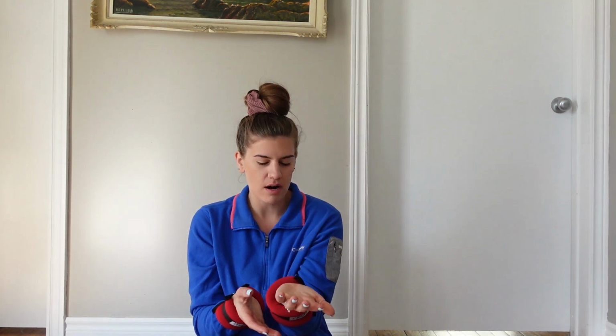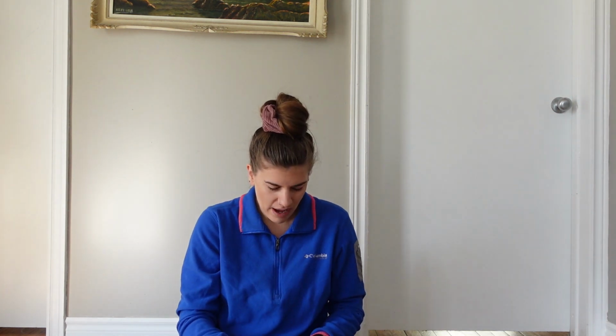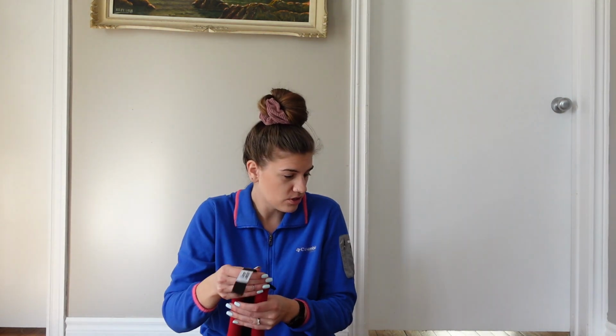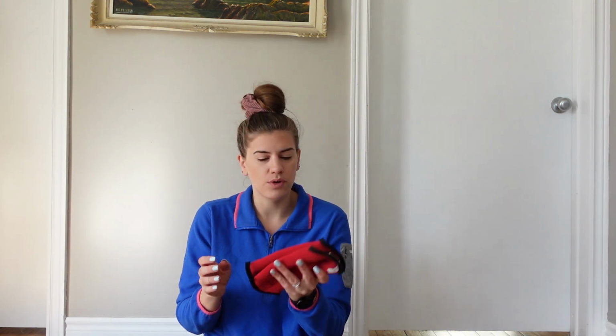Like I was saying before, a weight is a weight. And so as long as this is actually 1 pound each, it's doing exactly what it's supposed to do. The quality is not amazing. I would give the quality a 7 out of 10. Definitely some faults in the quality. However, I think that these are great, especially if you just want a little extra weight to add to your fitness regime. Not a bad $4.50, to be honest. That's actually pretty well spent.